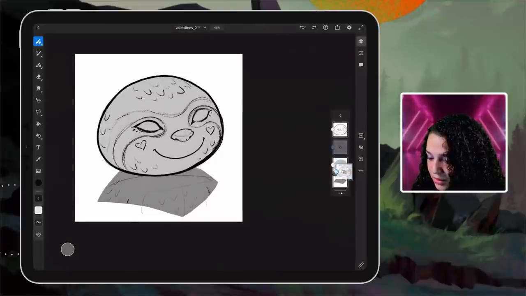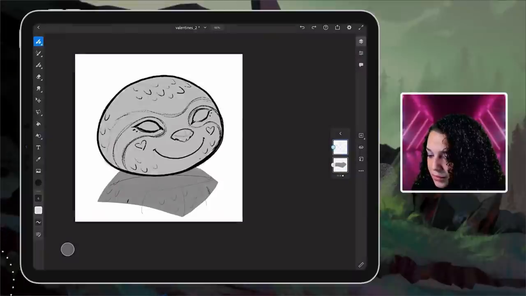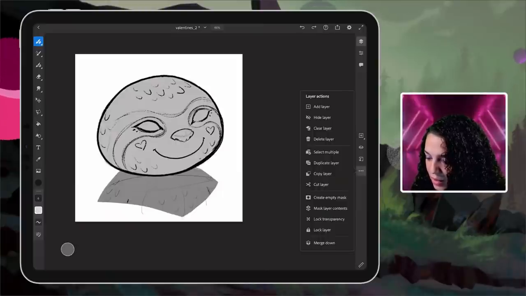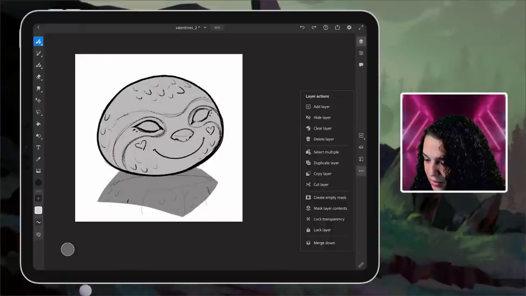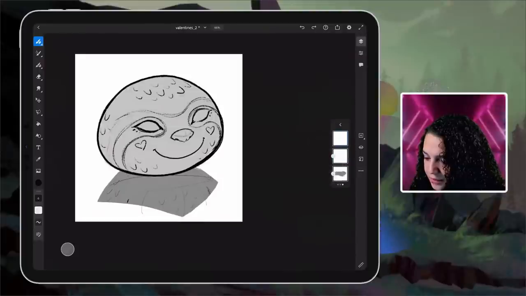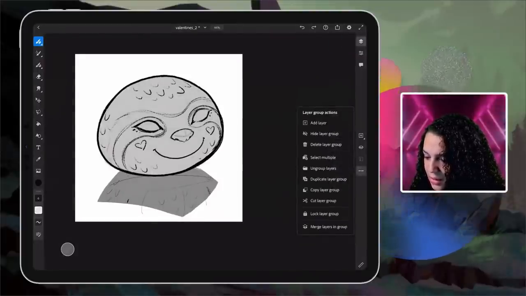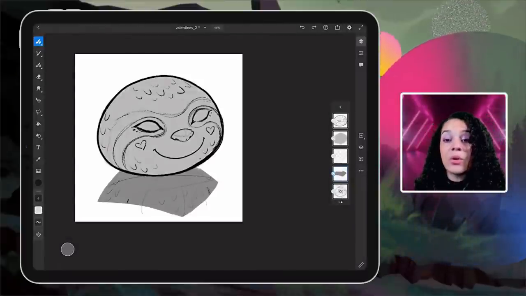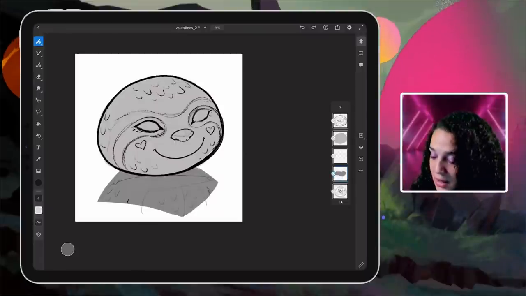And I'm going to bring this to the bottom here and keep it hidden. So maybe I will also ungroup these now that I know I'm not going to move them around. Can I ungroup them? I should be able to. I know that I can. I did not want to create a new layer. Let's see. There we go. Ungroup layer. So you don't want to be in the group. You want to be outside the group and just select the whole group. And then you can say ungroup layers.